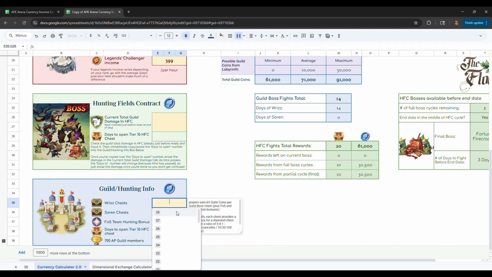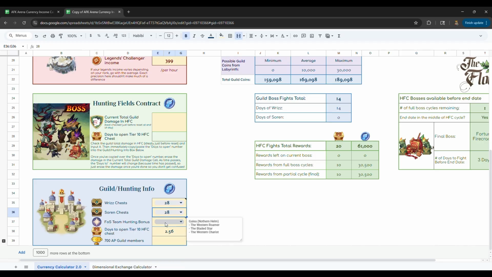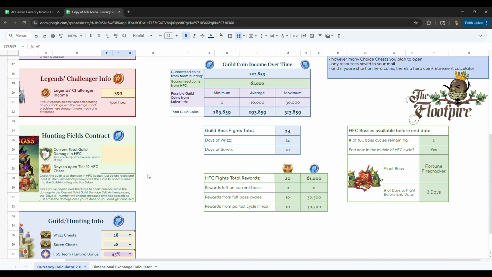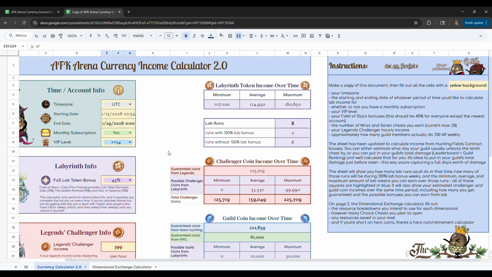Then I get max Riz chests, I get max Soren chests, I again have all my Field of Star bonuses. I don't think there are 70 people in Majestic Floofs with 700 AP, but there's probably like 67, 66. I could count the exact number. I'm not too pressed about it. So now I've filled in all my information. That was pretty fast, and it's giving me numbers.